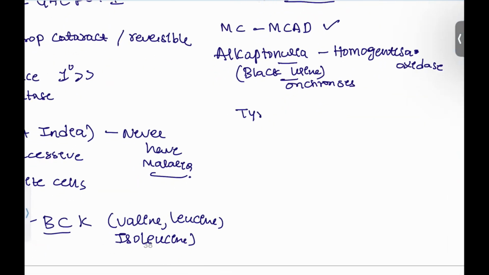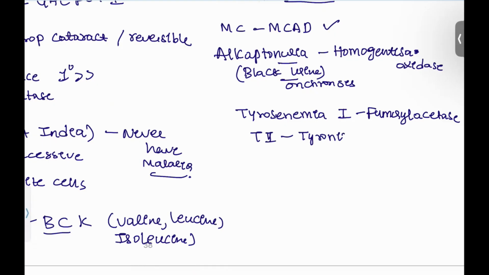Next one is tyrosinemia. In tyrosinemia patients, there are three types, right? So type 1 is the hepatorenal type. What is the enzyme that is involved? Fumarylacetoacetate hydrolase. In tyrosinemia type 2, this patient will have the oculocutaneous condition, and the name itself tells, tyrosine transaminase. And type 3, the neonatal type, this is your enzyme, PHPP dioxygenase.